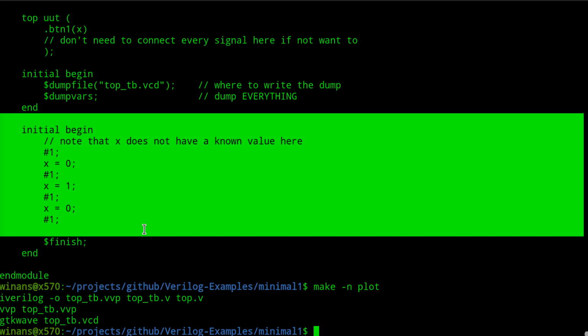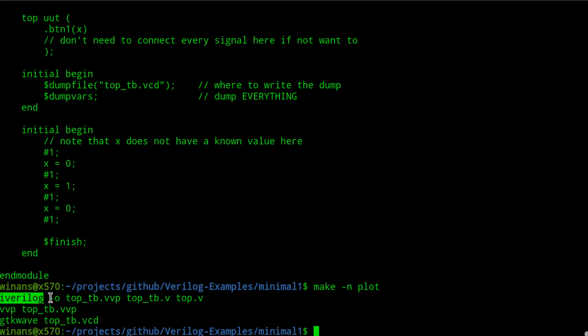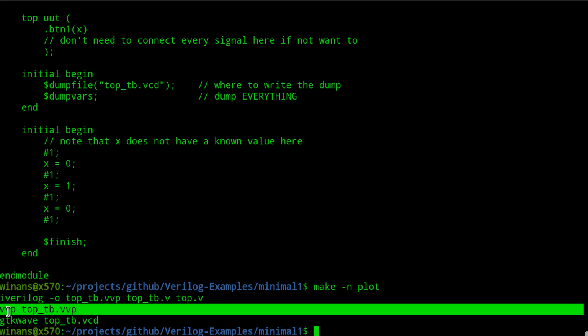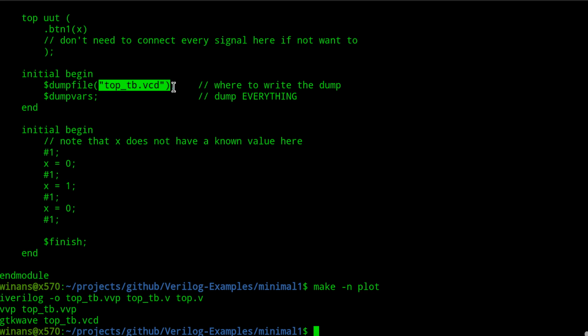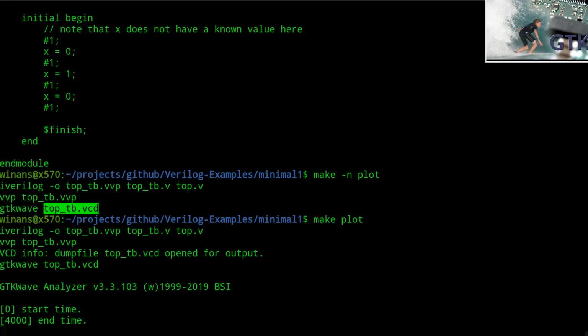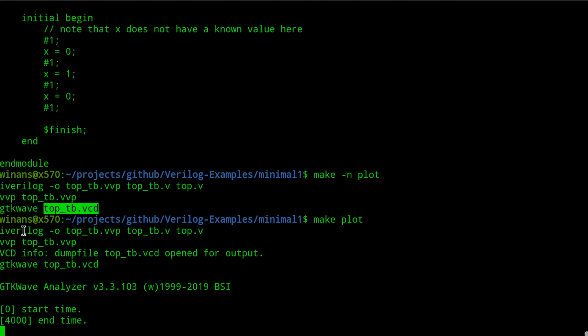But it can be simulated. Okay. So this simulator is going to simulate the code in these files, and it's going to save the result in here. It just compiles it for simulation is really what's happening. Then it'll run the simulation. And when the simulation is running, it's going to create a file called this, and it's going to fill it in with a bunch of stuff. Notice this thing here is the same as there. This is going to run a thing called GTKWave, which is a plotting tool. It just says draw a graphic image of all the waveforms in here. So if I say make plot, it'll do those three things.